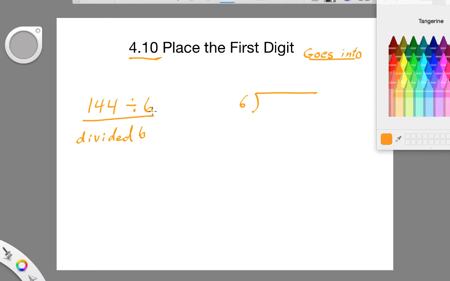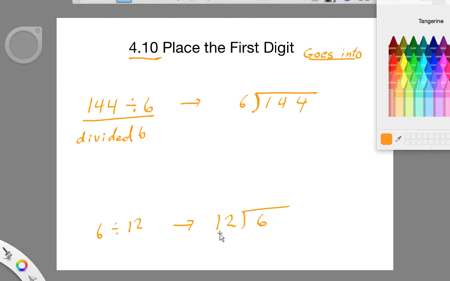If it's 144 divided by 6, then how many times does 6 go into 144? So that's the first thing. It's not the small number that goes out here, it's the second number. You could have a small number divided by a large number. For instance, you could have 6 divided by 12. Well, what you would need to say is how many times does 12 go into 6? And you might say that's impossible, but it's really not. We just get a decimal answer.